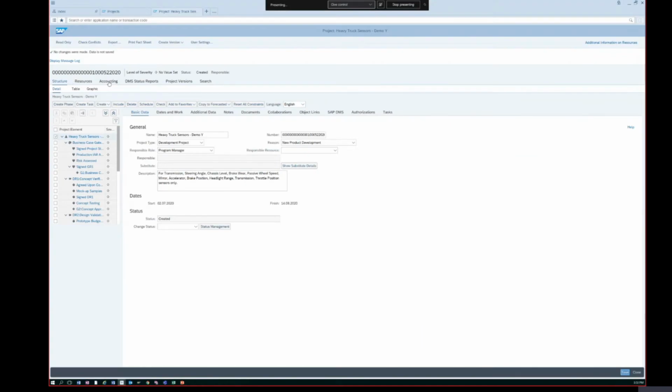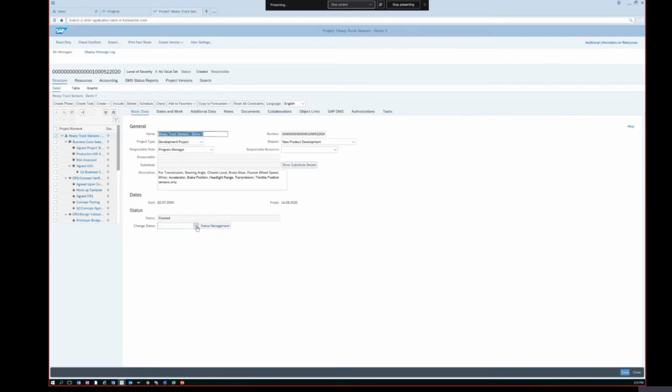So in SAP PPM, there are two options for transferring your costs, doing your cost estimates and transferring those costs back to the ERP system. One is to transfer your cost to an SAP internal order. For those who don't know internal order, it's an SAP object, a kind of cost collector to collect your costs. So since I'm ready to transfer my cost, I will set the status flag to transfer.